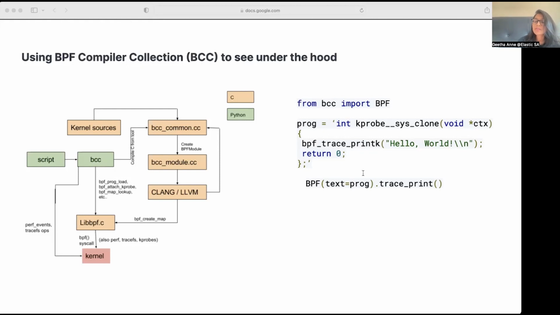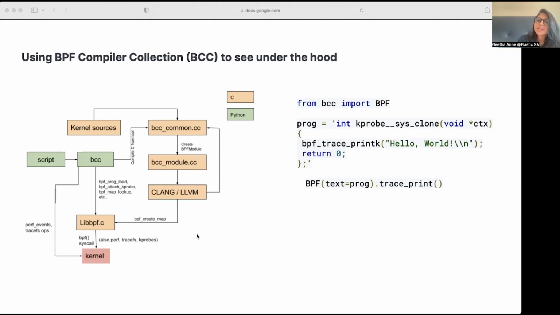Then there's this bit of Python code that you're seeing there. What's happening is that you are basically printing a hello world for each child process that is created from a terminal, because it has a hook for sys_clone, as you can see in the man pages. If you put this code into a Python file, you should be able to run it, and in another terminal you'll start writing commands and see this hello world appear each time you launch a process. There are some interesting things going on in this program.